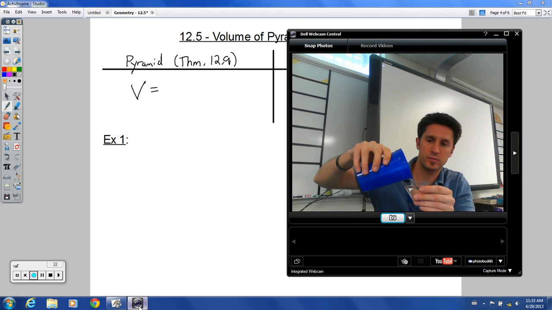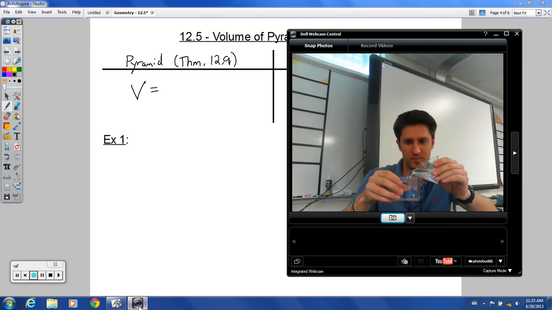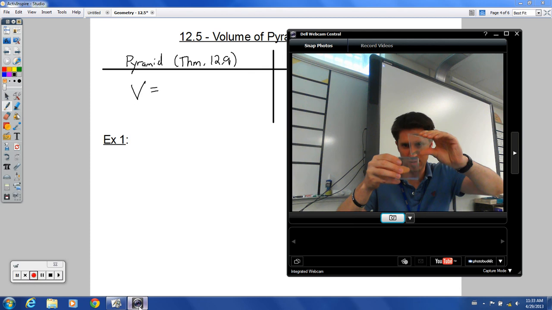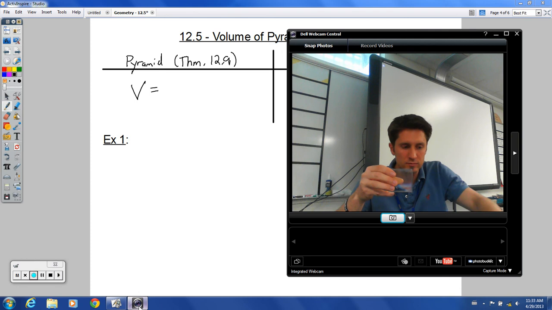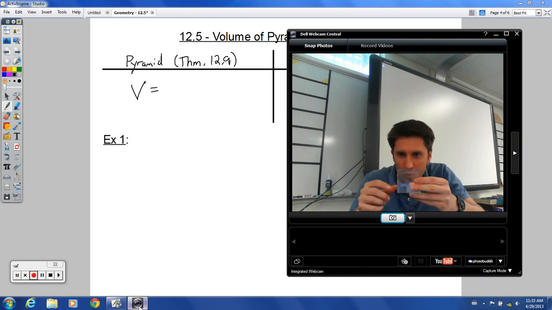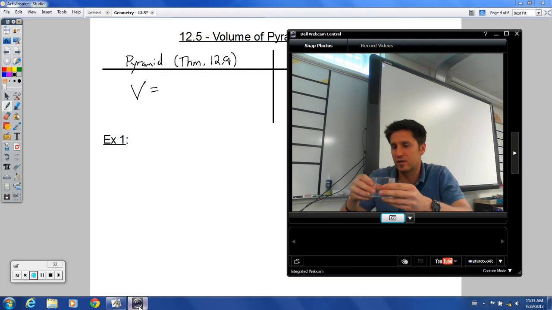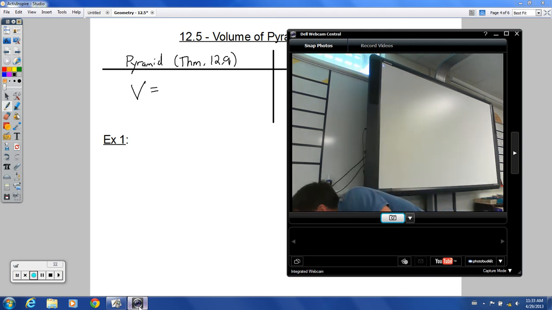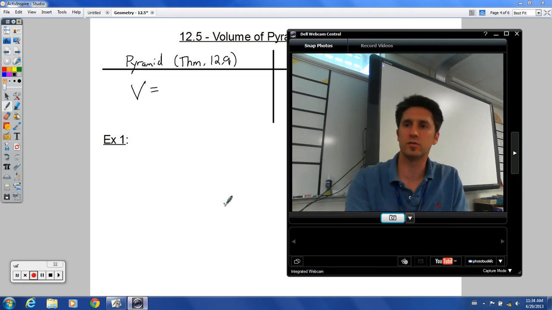I'm going to fill it up 3 times. I'm not sure if it'll fit the whole time. Actually, I'm quite sure exactly what's going to happen because I've done this before. But see what we got there, and would you look at that? It filled it up. I did leave just a tiny bit with the pyramid. I didn't fill it up quite all the way, so there's just a tiny bit left over here, just because I didn't want to spill. But there it is. You can see that 3 pyramids with the same base and height filled up the prism that goes along with it.